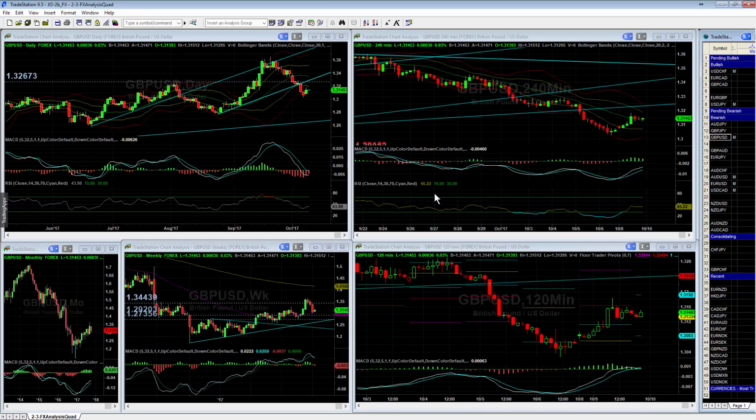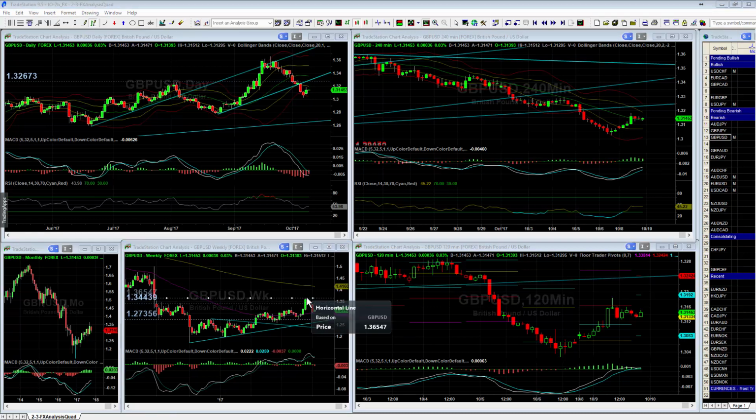And finally, for the pound US dollar, it's broken through this support line, and you can see the nice downward trend that we have here on the 4-hour chart, and that's going to give us another potential opportunity if we can get a pivot once again that'll bring us down through it and give us an entry point. We'll be watching for our next pivot. It will get us down to around 1.27356, and that might even align by the time we get there with this weekly support line. So we'll have to watch what happens there. A little bit of bullishness on the 240, but some pretty good bearishness in daily now.